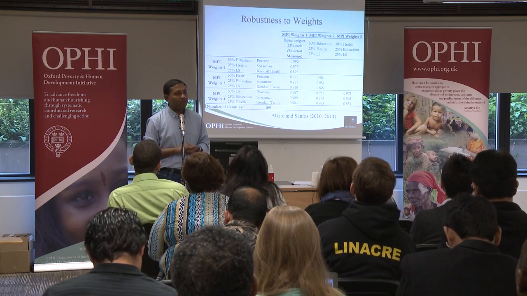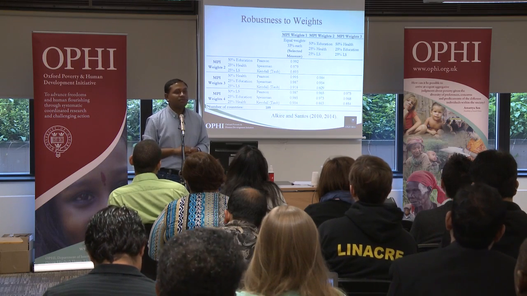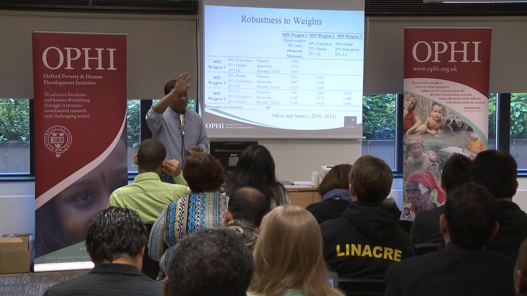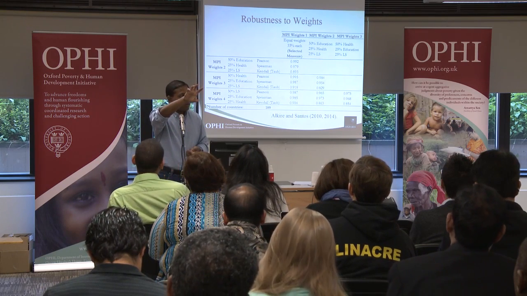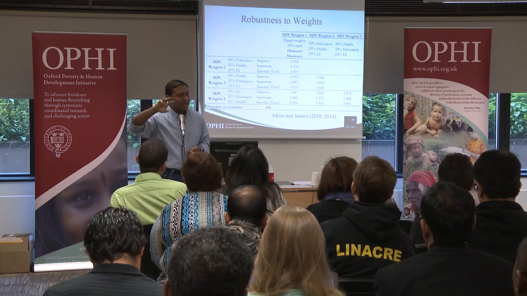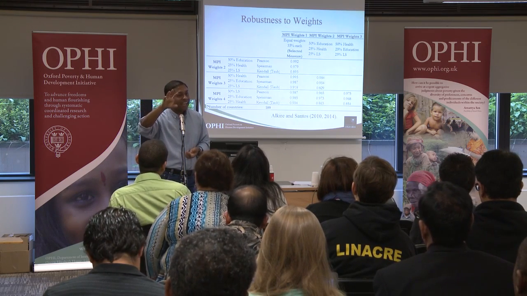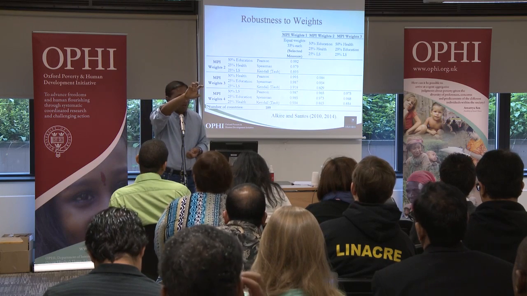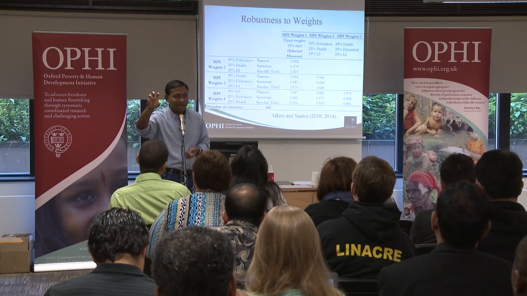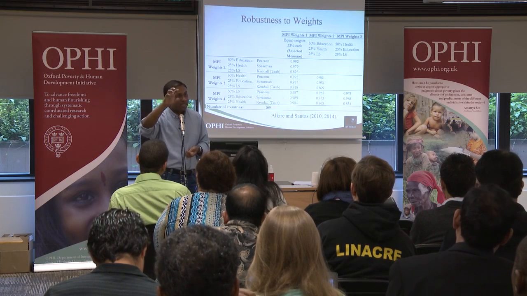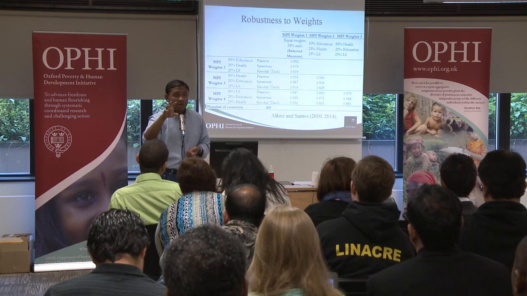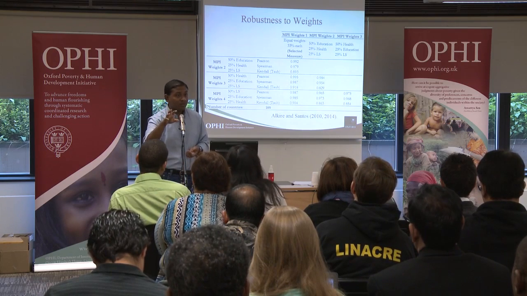If you have a Kendall value of say 0.9, how are you going to interpret? Remember, Kendall's value of 0.9 means proportion of concordant comparisons minus discordant comparisons, right? So if you do not have any ties, then a Kendall tau value of 0.9 means 95% concordant, 5% discordant. This is how you get 95 minus 5 equal to 0.9. So a Kendall tau of 0.9 means 95% of the comparisons were concordant, only 5% discordant.